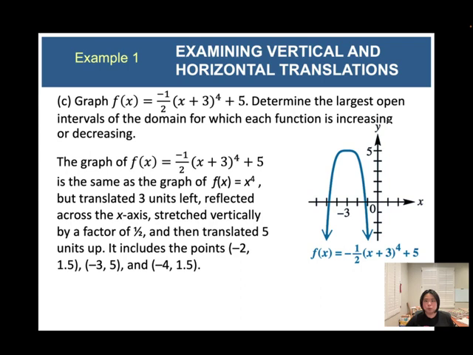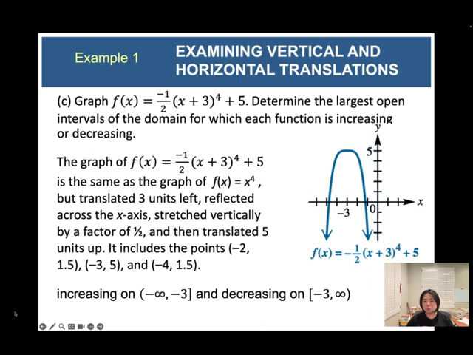Think about it. What is the domain here where the function is increasing? From negative infinity until this point, x equal to negative 3, that will be increasing. And from negative 3 to positive infinity, that will be decreasing. We use the brackets here, which means x can equal negative 3. This is going to be your maximum point.